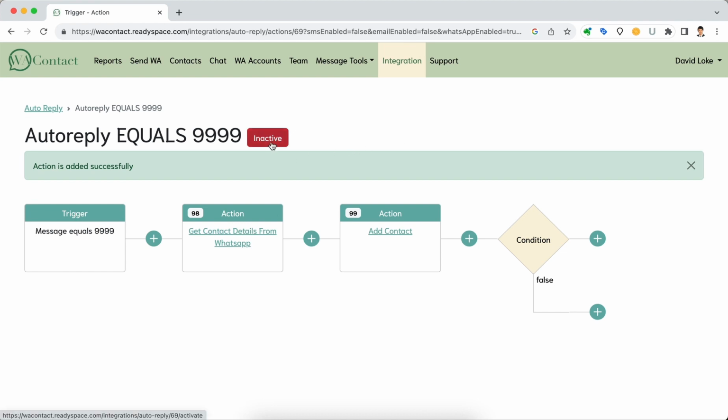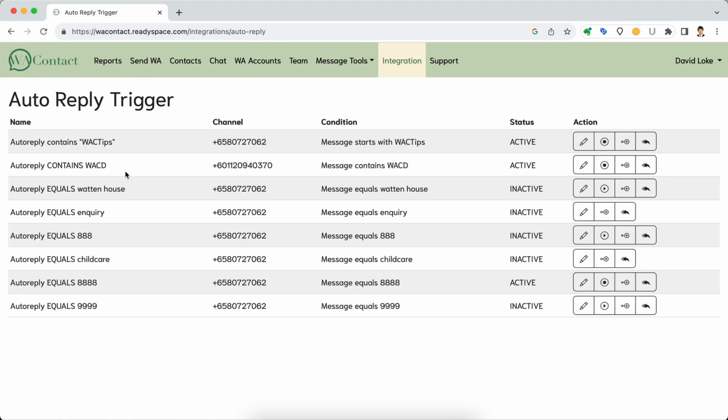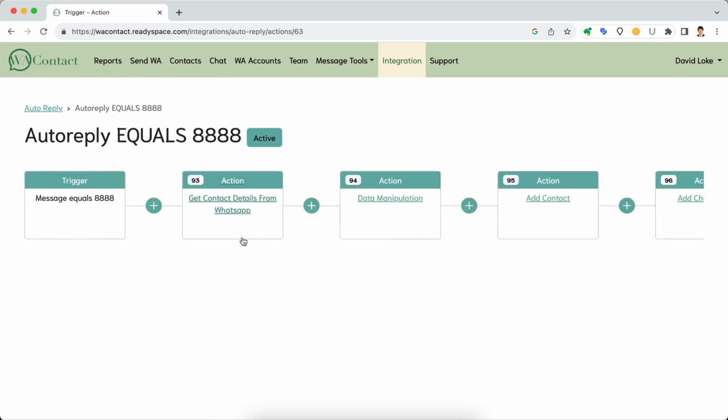The next part will be to activate the auto reply automation. You can see that I've already completed one. If somebody messages our channel, which is this number 80727062, with 8888, these actions will be automatically taken.